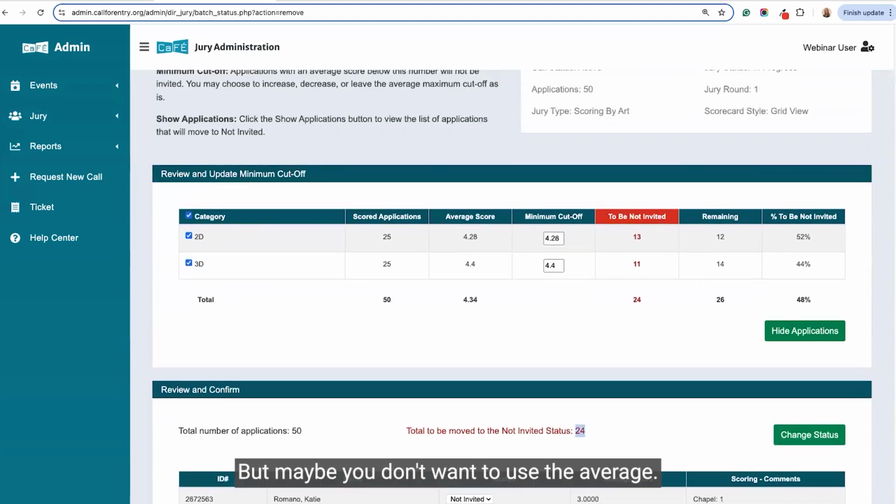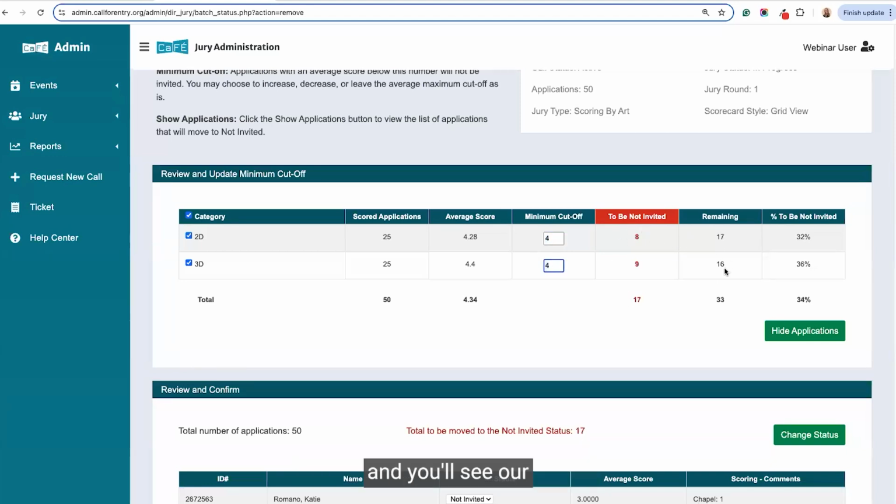But maybe you don't want to use the average, that's fine. Another thing you can do is simply pick your own score for what you determine is that cutoff for the entries. So maybe you know in your mind that you just want anyone that scored 4 or higher to move on. And 4 is just a good number to you, and you think that that's a good way. In this case, I should remind everyone, we're using a 1 through 7 scoring rate. So you think 4 is a good number so that anyone that scored 4 or above can move forward, in which case our minimum cutoff score, you're going to change it to 4.